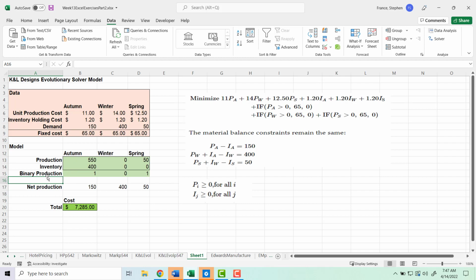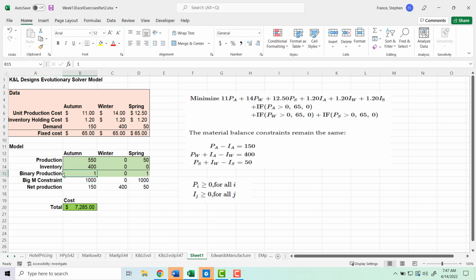And what I'll do is have one I'll call the big M constraint. And what we're going to do here is 1,000 times these variables. We could have set this as 600, but generally we just set an arbitrary big number. In this case, we're never going to produce more than 1,000 in this model.